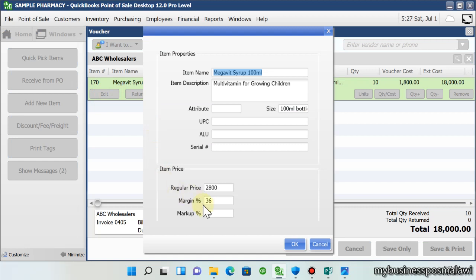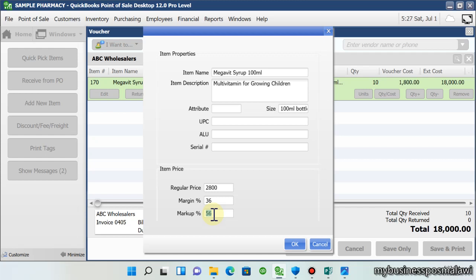prices and the like. So you can see we have this markup of 56%, and here we have a regular price of 2,800. If your markup is around maybe 80% or 70%, you can see that this one is below your business markup.